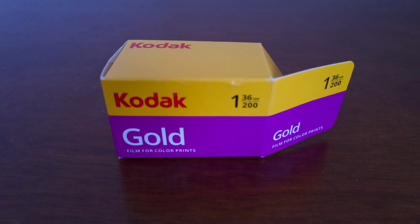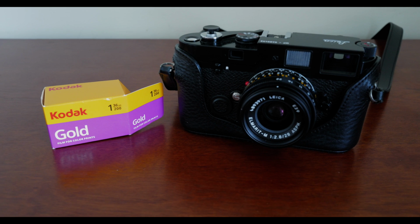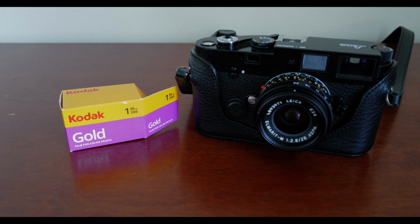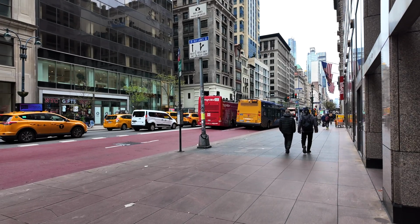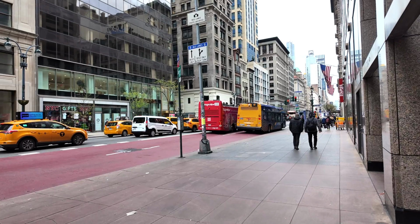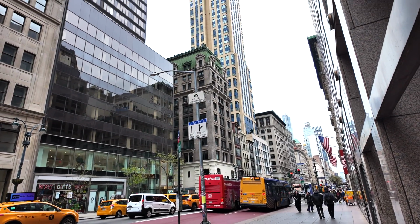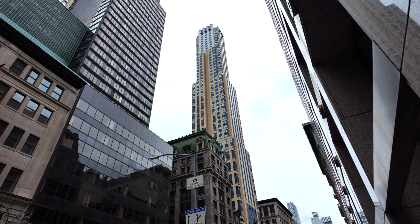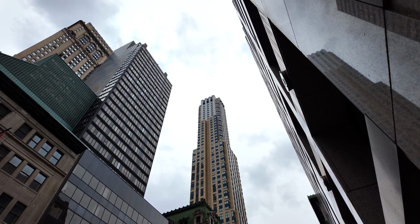I finished up the second roll that night, and in the morning I loaded up my third roll, Kodak Gold 200. I didn't choose this roll for any specific reason. It's just something I had multiple rolls of at home. I'm only staying half of the day on Sunday, so I really need to work on my composition and try to get some good shots. On Sunday morning, I did feel like the city was slowing down and it did feel a little bit more peaceful.